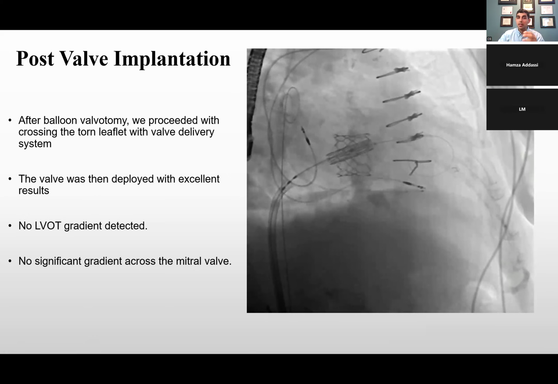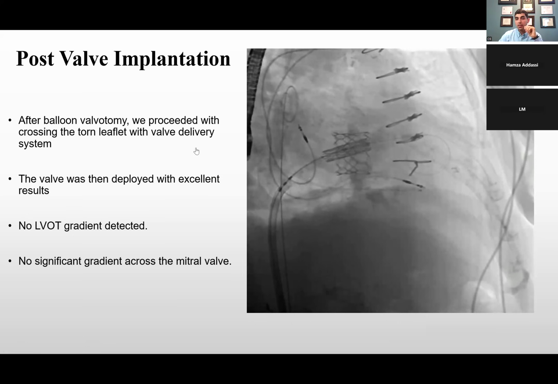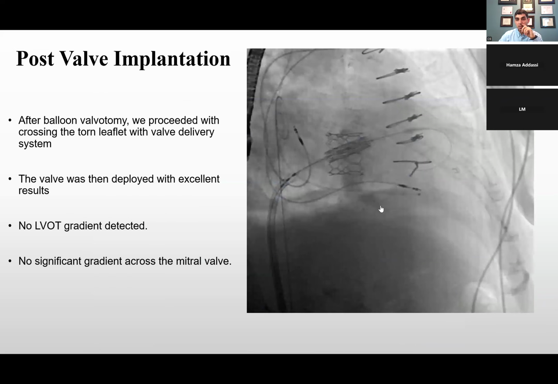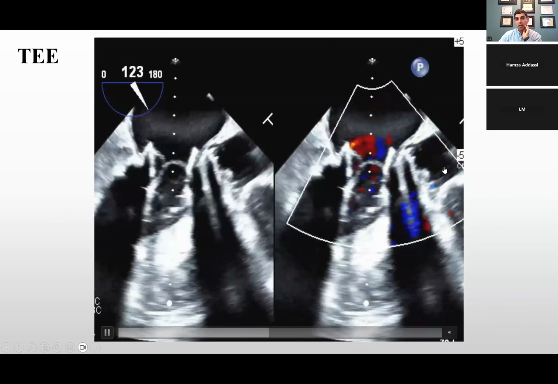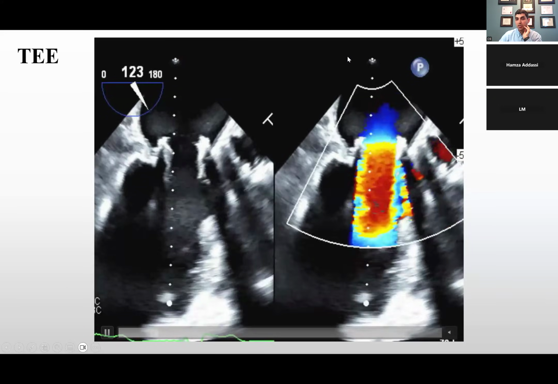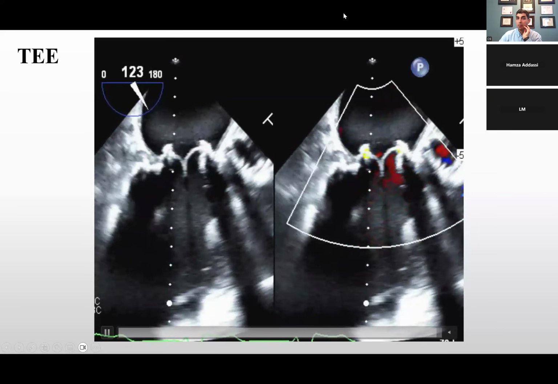And then once I do that, this is how the valve looks. So let me show you the valve expanding. Okay, this is how it looks. Now the valve is opening and the blood is passing right here. If you see my arrow, the blood is leaving the heart without blockage.